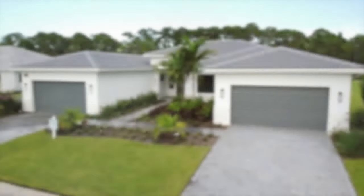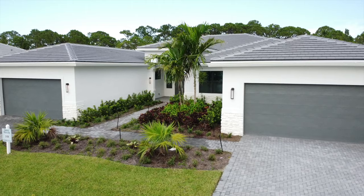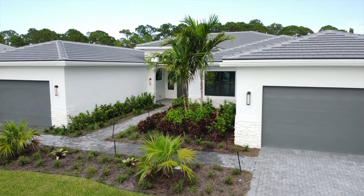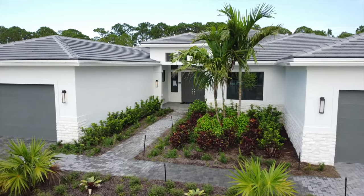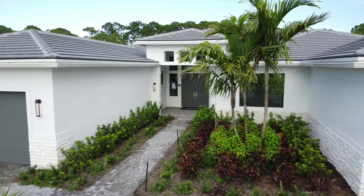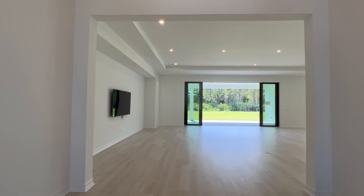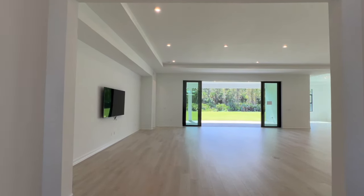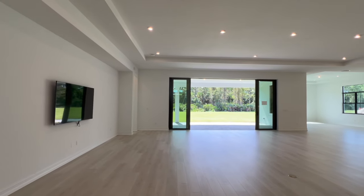directly. So this home we are coming up to offers the largest single-story new construction floor plan available across the Treasure Coast and Palm Beaches. And at the time I'm recording this video, this is the last opportunity to have this home brand new on over a half an acre lot. After this community officially closes out, this model will be exclusive to build in a country club community nearby.